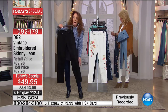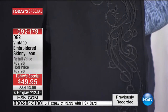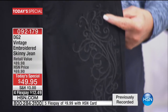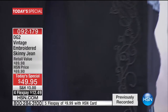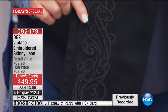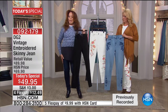If you're someone who says, I want a design that's very subtle but very classy, a design that's very lyrical, but really in the flow. That looks great. Look at how beautiful that is. And it's a beautiful, shiny, silk-like rayon thread on top of our denim. Oh, and then on the other side, you've got the design running down the bottom. So this is in my personal wardrobe already because, of course, I'm all about it when it comes to black. And this is something that can go from dressy to tailored.